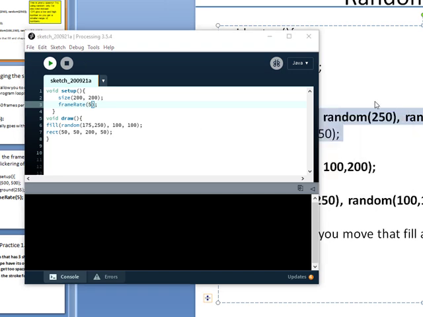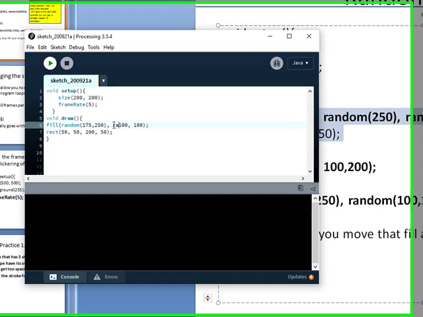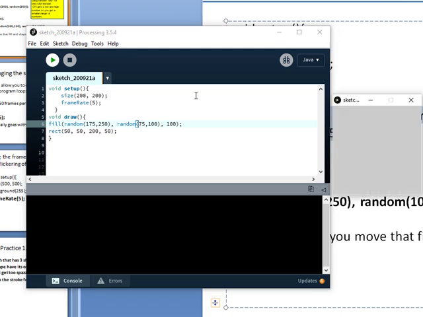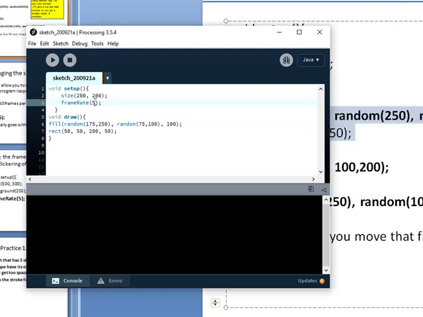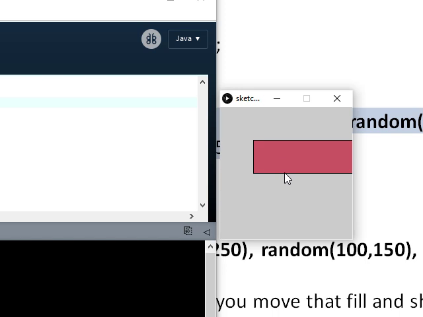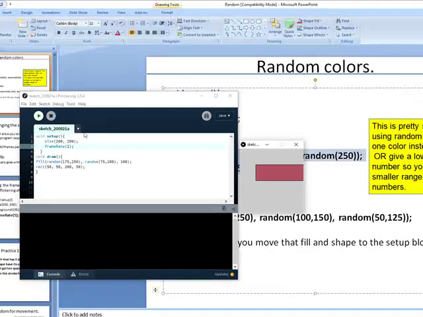Something like that. And so now with the frame rate lower, maybe if you want to get more colors, you could put in another random. Maybe in my greens, I'll just do random 75 to 100. Okay, and so now it's cycling through these different color combinations that I'm getting. And if you could adjust this down even to 1. I have a very slow frame rate now. It's more like a stop motion animation. We're just clicking through. Okay?